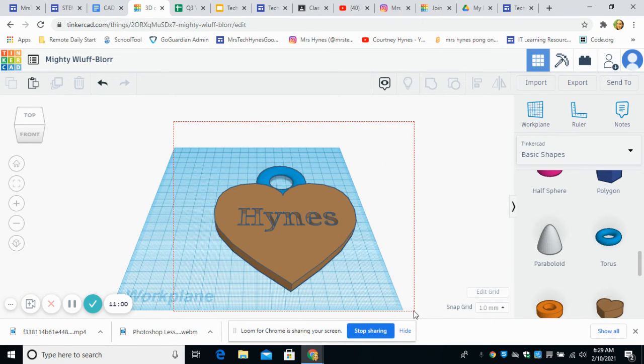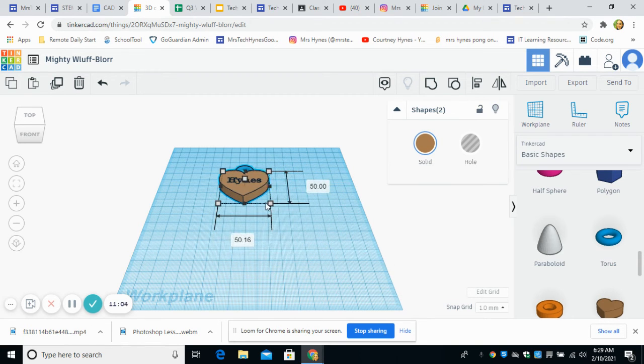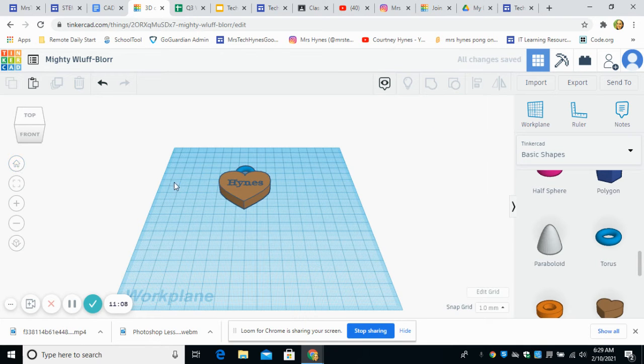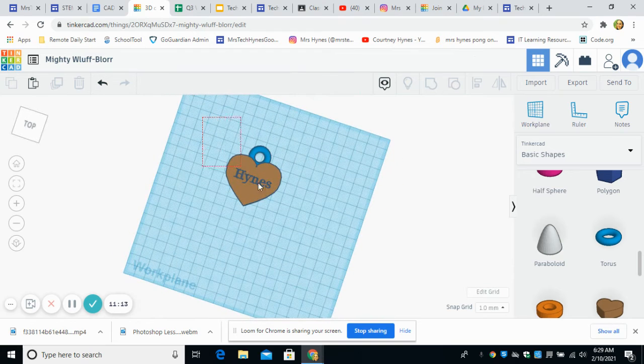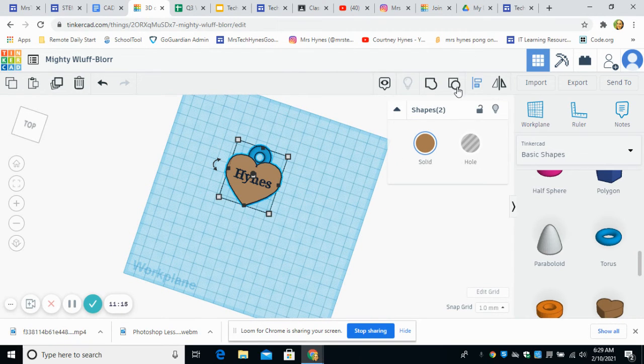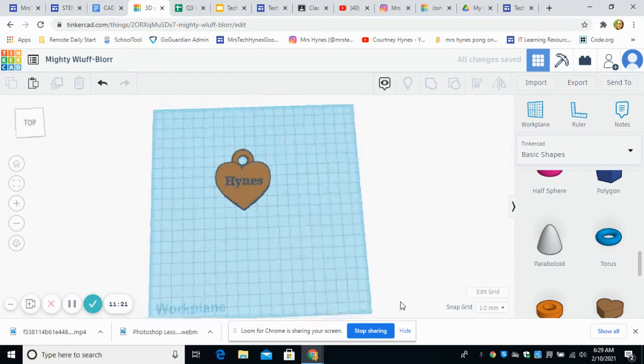So I'm just going to take it and select everything and just scale it down. And through the magic of CAD, computer aided drawing, it looks pretty darn good. And then once you have one, you can have a million. Awesome. Heinz. So at the end, maybe I want to leave it as these colors, but you can always group them. And this is how it would actually look when it 3D prints, which is pretty awesome.